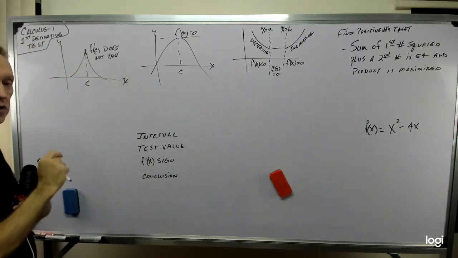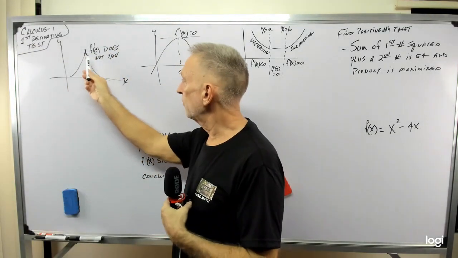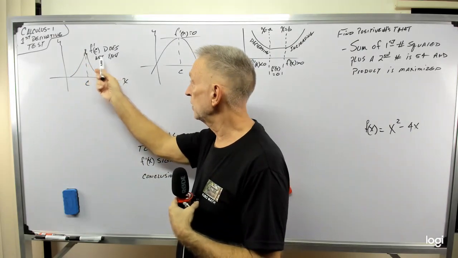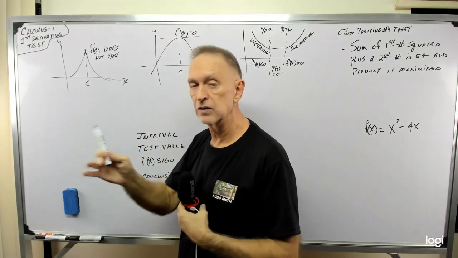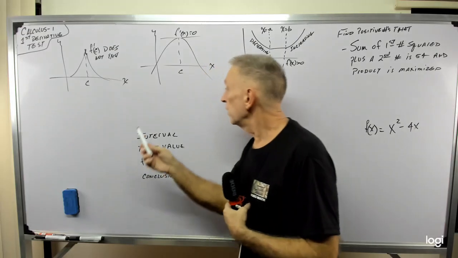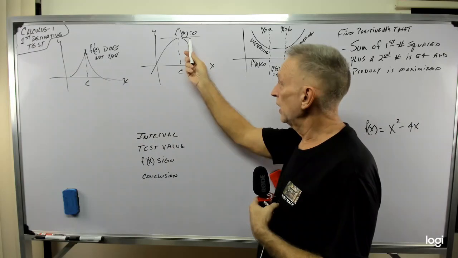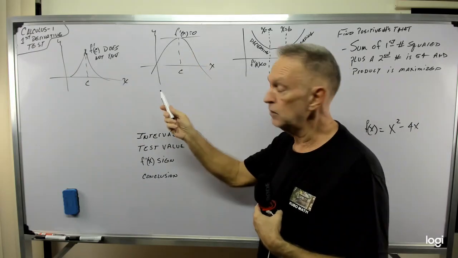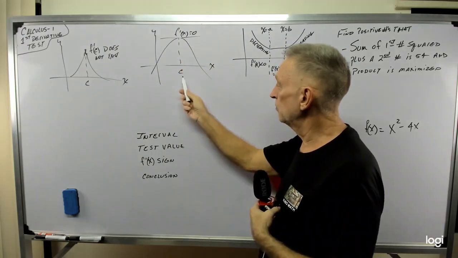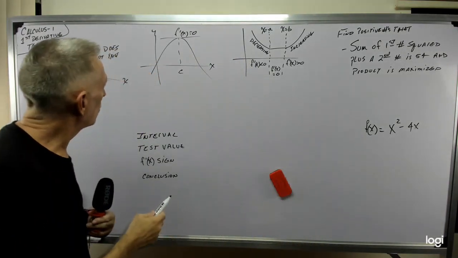This one, if we were to take the derivative of this function here, and we found a critical value where f prime of c doesn't exist, c ends up being a critical value in that function. Now in this case, if I take the derivative and it does exist and it's equal to 0, then that point that makes the derivative equal 0 also is a critical value. Okay, so what does that mean?